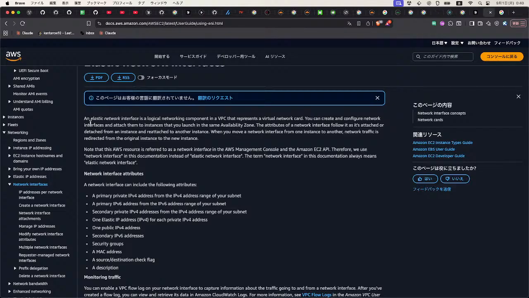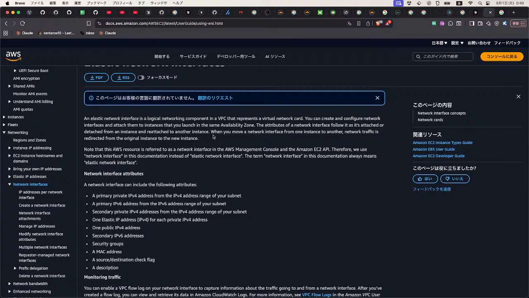An elastic network interface is a logical networking component in a VPC that represents a virtual network card. You can create and configure network interfaces and attach them to instances that you launch in the same availability zone. The attributes of a network interface persist when it is attached or detached from an instance and reattached to another instance.